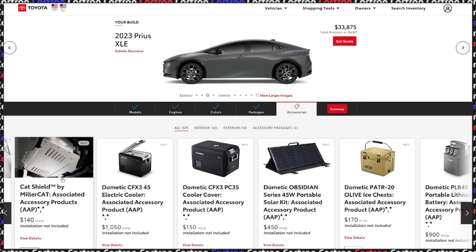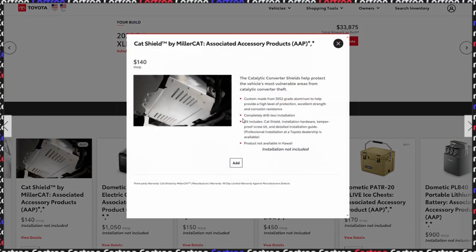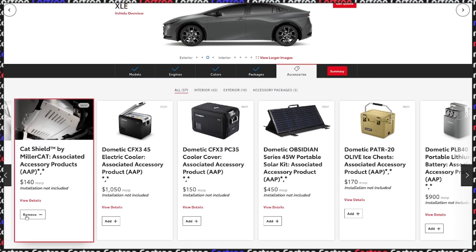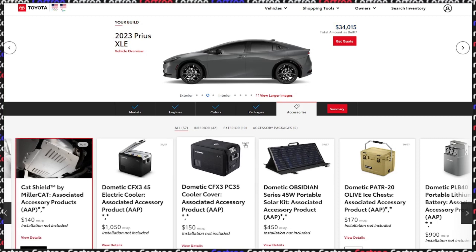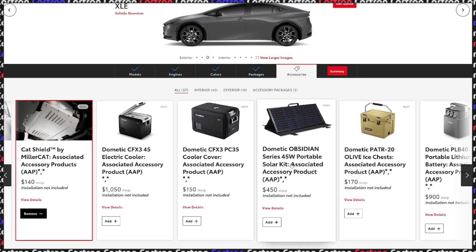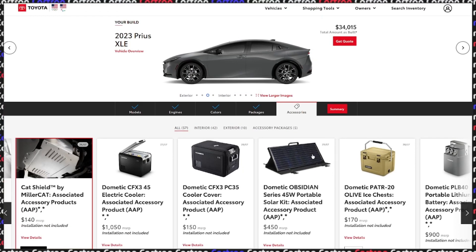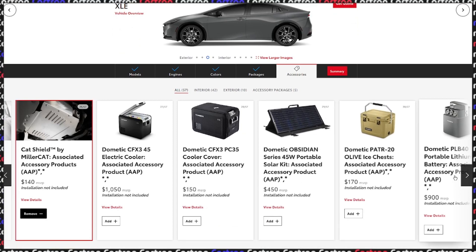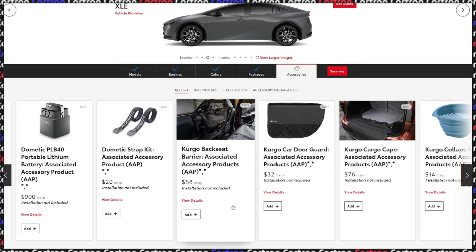Cat shield — there were some cases of Toyota Prius catalytic converter theft. I would get this just in case if you live in a slightly sketchy neighborhood and want the ease of mind. The portable solar kit is quite cool actually — you can charge your batteries on a little day trip. But 45 watts for 500 dollars? I'm not quite sure about that one. I would probably not go for that.